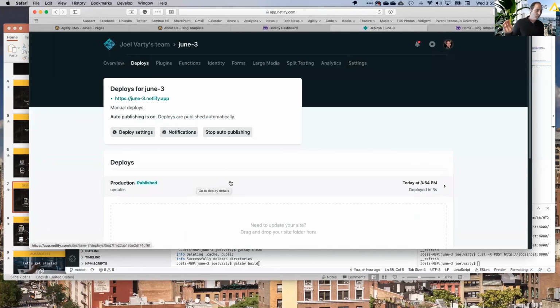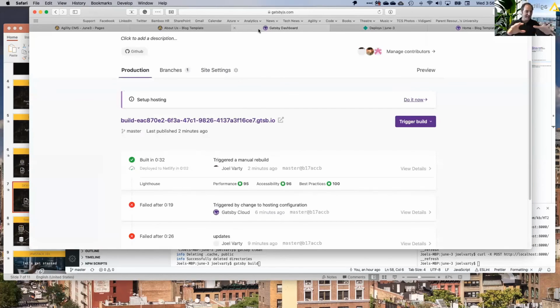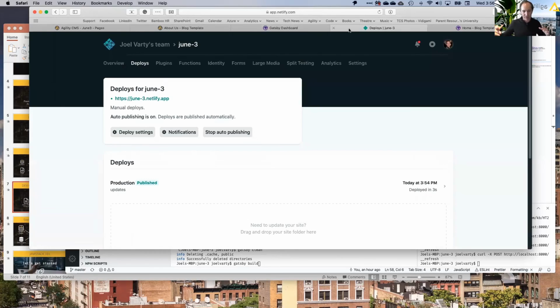One of the nice things about JAMstack is it does what's called atomic builds. While Gatsby and Agility have this cache thing where, as I change stuff, it only downloads what's different in terms of the build server, in terms of what actually gets deployed to Netlify, it pushes the whole thing every time. And Netlify is smart enough that it doesn't do work that it doesn't need to do, so it goes pretty fast most of the time. Sometimes it can chug and go a little slower.